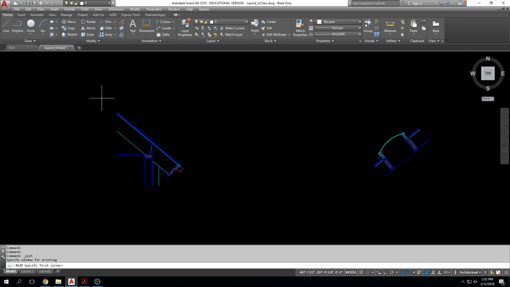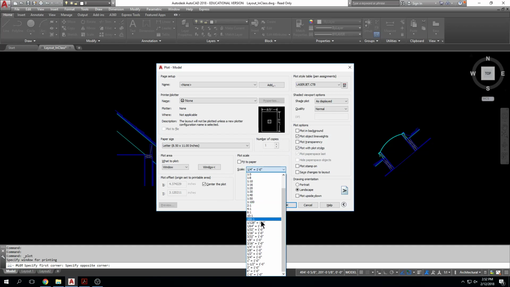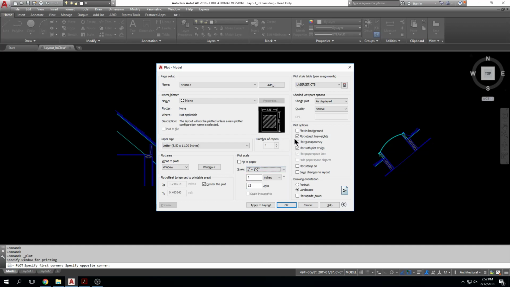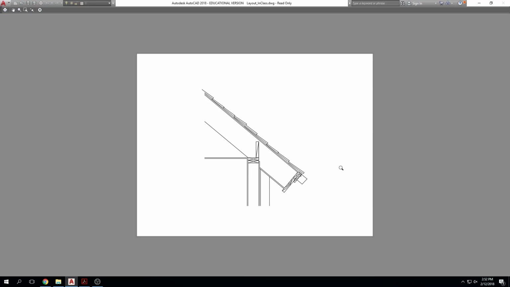It bumps me out of the plot dialog box, right? I draw a window over the top of the object that I want to print. Click, click. Great. I get a little sense of what that scale means on an 8.5 by 11 inch piece of paper. So maybe we want it to be like 1 inch is equal to a foot. Well, there we go, much better. I choose LaserJet, whatever orientation I want it to be. Of course, I probably should have done this in the first place. I preview it and I look at it and there's my object, right?